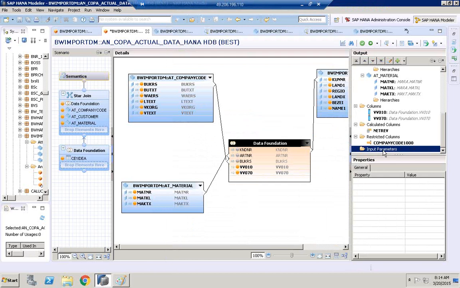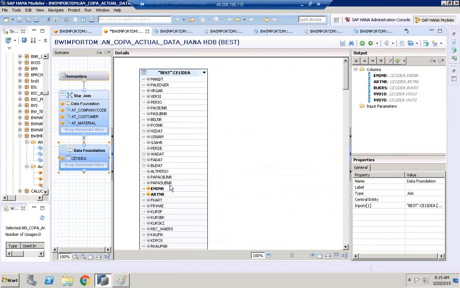Conversion from USD to INR based on an exchange rate. This we will see when we do currency conversions. For now, I'll just keep it blank. The first thing I've done is I added the table C1 IDA. I selected all the required columns.